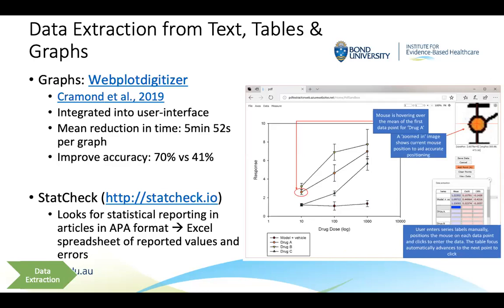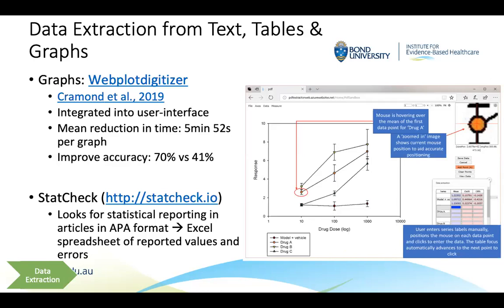But basically, it goes through all of the PDF, finds those instances of correct statistical reporting, and then reruns based on the degrees of freedom and the F value to see whether the P value reported is correct. So you get a list of the reported P value, and then you get what the actual P value is. It's really interesting. Michelle actually ran her own PhD through this and found like five or six errors. Really interesting tool, and great if you're trying to extract statistical reporting information.